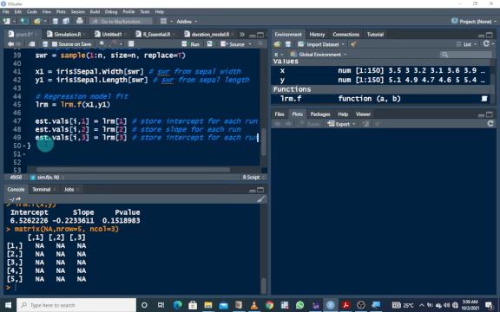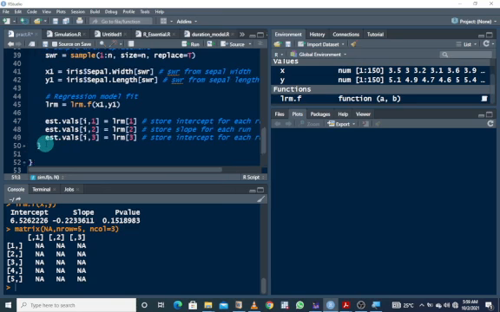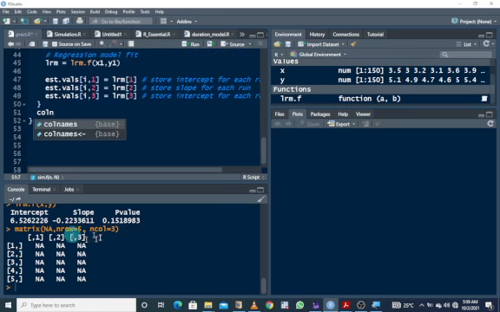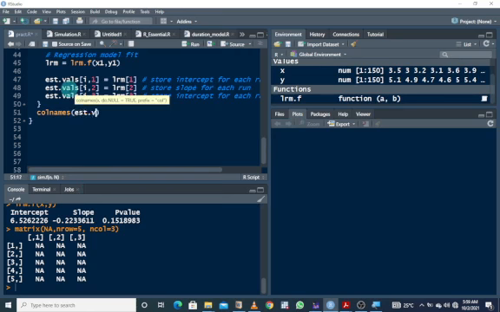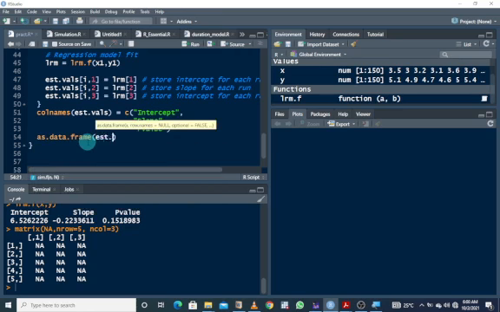You have to ensure that this is a data frame. Let me give column names, because this column doesn't have a name. I want the first column to be named intercept, the second column named slope, and the third column named p-value. I also have to ensure that it displays my results as a data frame. So I'm going to put it in a data frame, as data frame, not bars. So display results as data frame. I think we should be good to go.